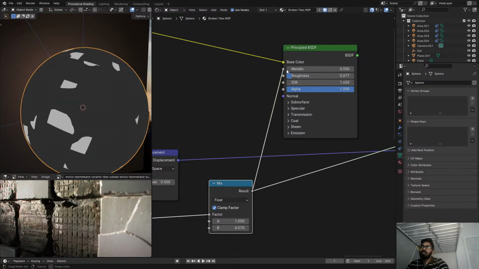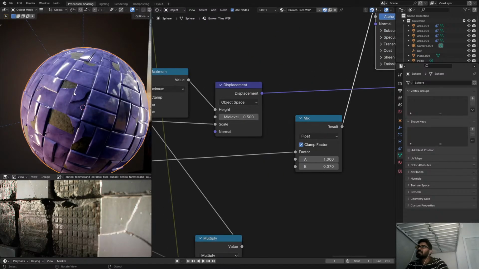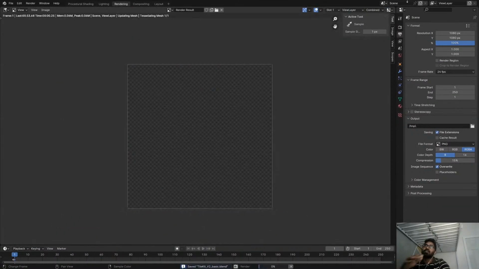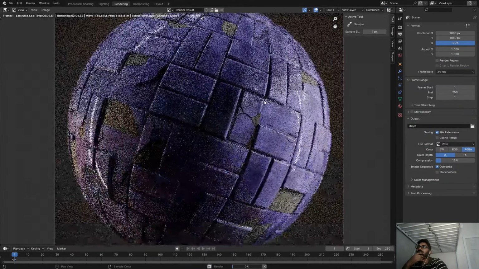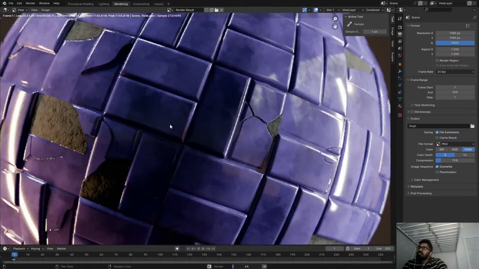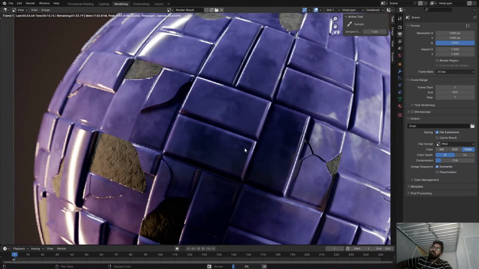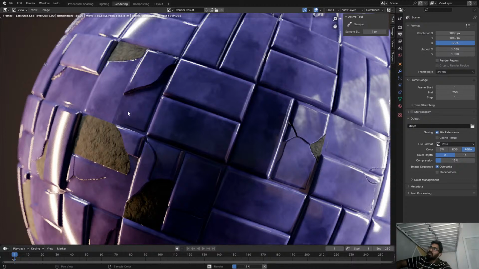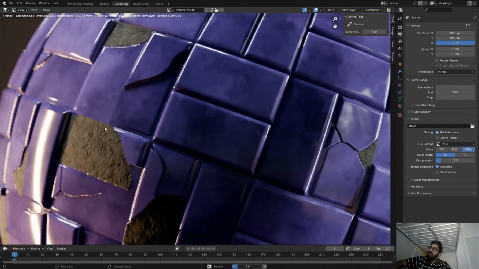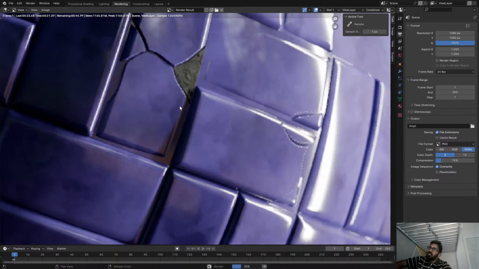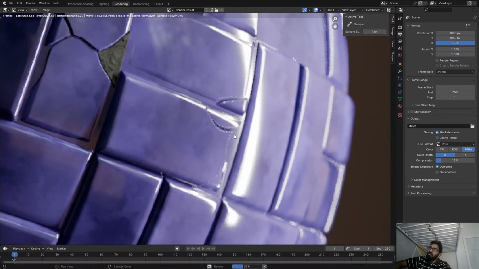Let's put this right here. Yeah, now let's give this a quick render to see how that looks. Definitely, there are some errors which I want to tackle. That is due to some moss setups that are coming out, and the moss setup is not really working that well here in this case.